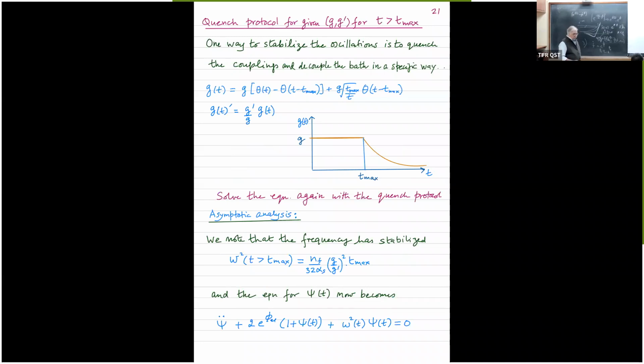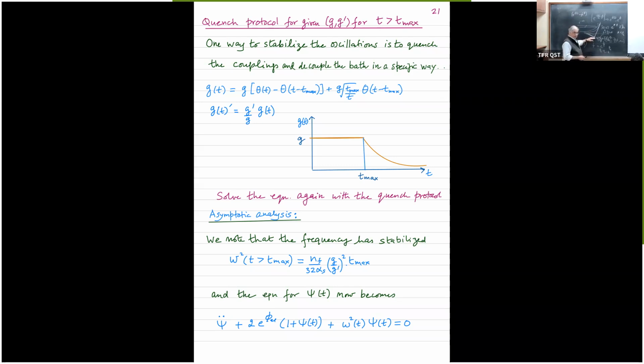To achieve that, what you do is you slowly start decoupling the bath from the Schwinger model. And one recipe, which is supported by all the algebra that is there, is that it should be taken as a square root, just like this diagram over here, and the same with T prime. This is what we call the quench protocol. So the coupling constant in the bath is now time dependent to rescue your low energy approximation. Maybe there is a deep reason for this. And then there is a maximum time at which the system stabilizes.